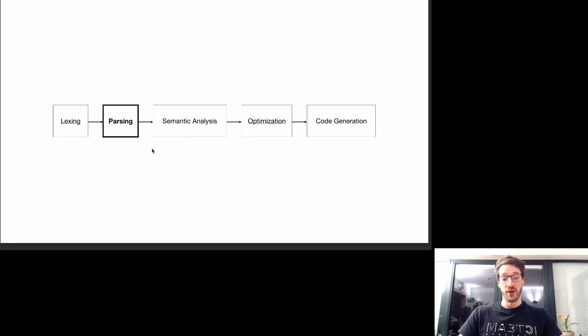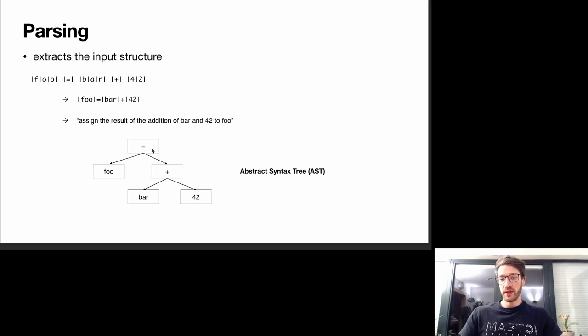Now the next step is related, it's called parsing. In parsing, you take as input the tokens that you have, but you don't think of them as a list of tokens, right? You don't think of it as foo, then equal, then bar, then plus, then 42. You think of it as, well, I want to add 42 and bar, and I want to take the result of this addition and put it into foo. So what you really want, ultimately, is a tree like the one we have here, which gives you the hierarchy of operations, right? You have the addition on the one hand and the variable on the other hand, and then you want to add them to one another.